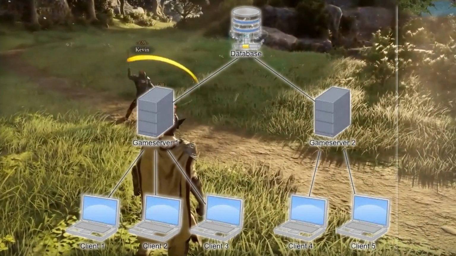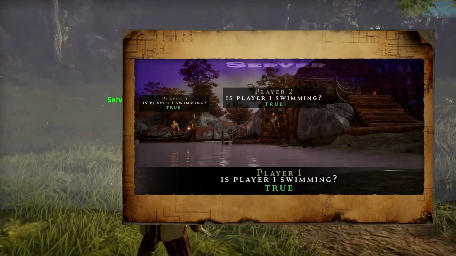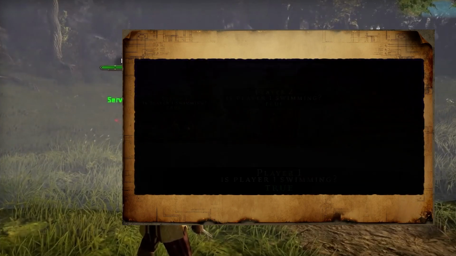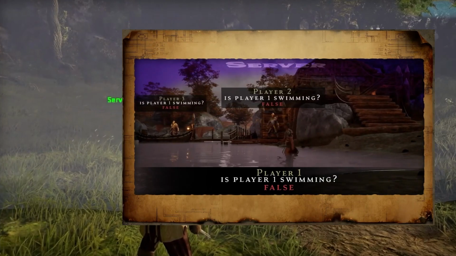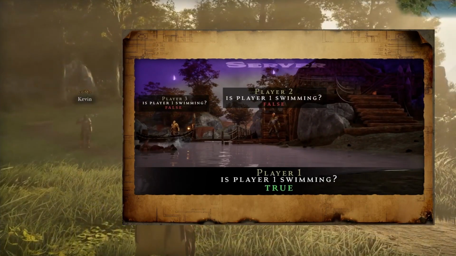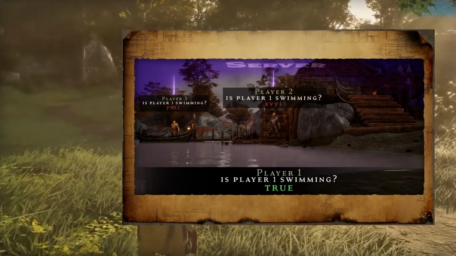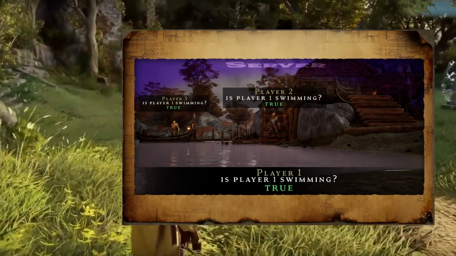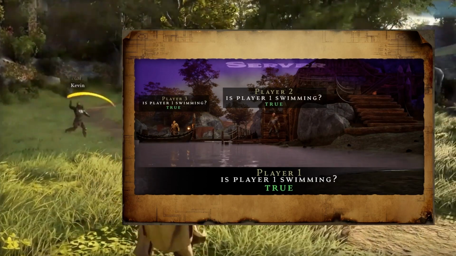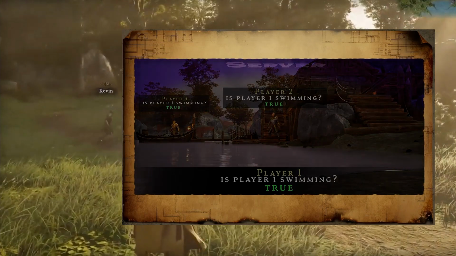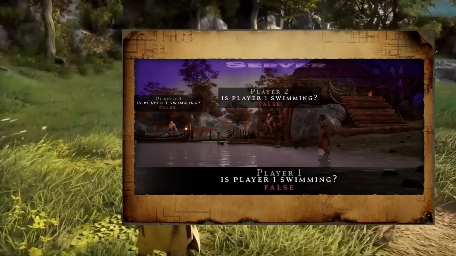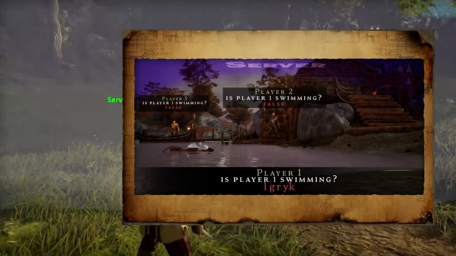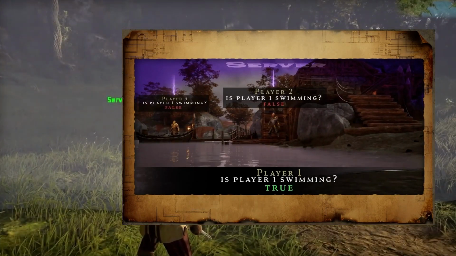The information being passed in Ashes of Creation includes individual player movement and location, so where you are and what you're doing as an individual, world events, which could be cutting down a tree, NPC actions like spawns, movement, and so on, or even changes to the world as a result of node progression and story arcs. There's more information being passed, but you can imagine all the dynamic world information that exists in an MMO, and that is being logged and disseminated to all players that exist within the world.